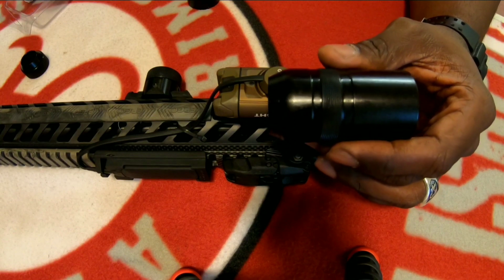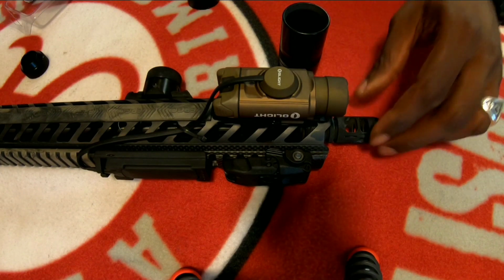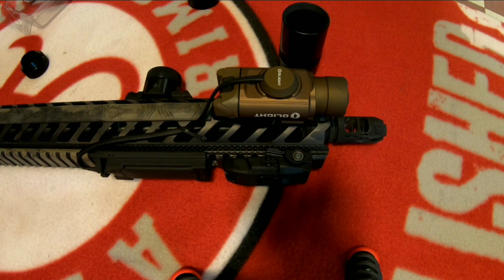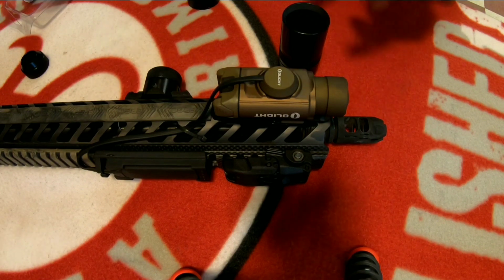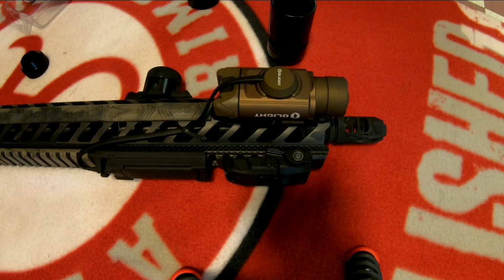The one thing that I can say about this that I did notice, it does not help with flash, muzzle flash at all. If anything, it makes it look like a flamethrower, because with this muzzle brake, this particular rifle throws about, I would say about almost a basketball size fireball out the end of it. So when you put this on there, you can see it's like a dragon. It shoots out a straight flame and it expands as it goes out further. So it basically just makes it like a dragon breathing fire. So it doesn't help with flash at all. So if you're shooting this at night or in low light situations, you're still gonna have that big fireball flying out the end of the muzzle.